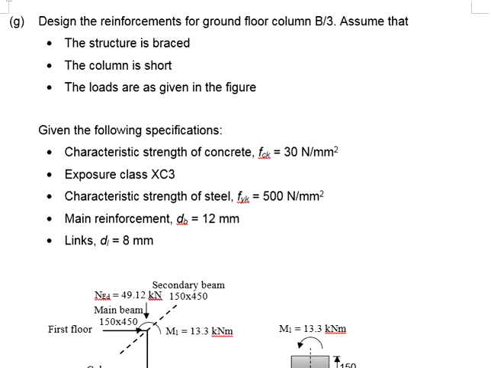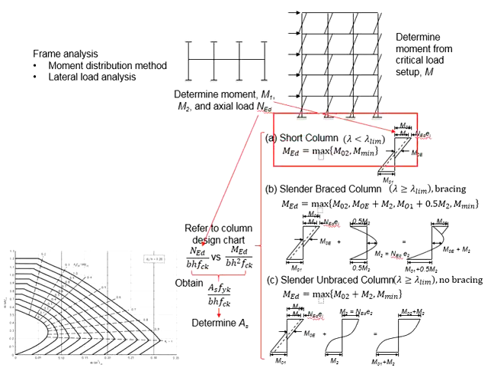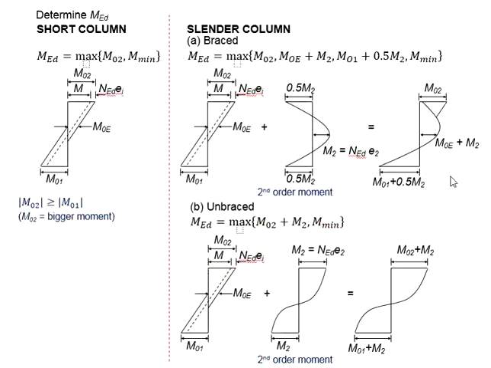Since this question is an extension from the previous sub-questions, we assume that we have done the process of determining the slenderness of the column, and the calculation outcome leads you to a short column. Now that we know the column is a short column, that means the MED shall be governed by the first order moment as represented by the stress diagram here. The MED will be governed either by the M02 or M-mean.